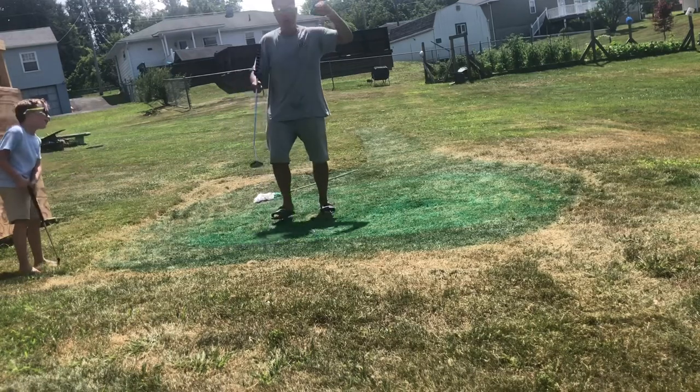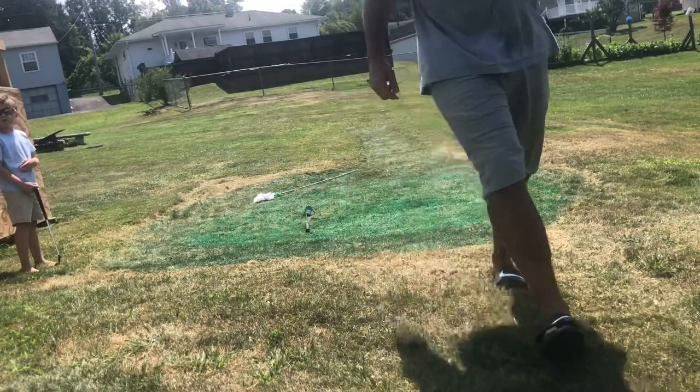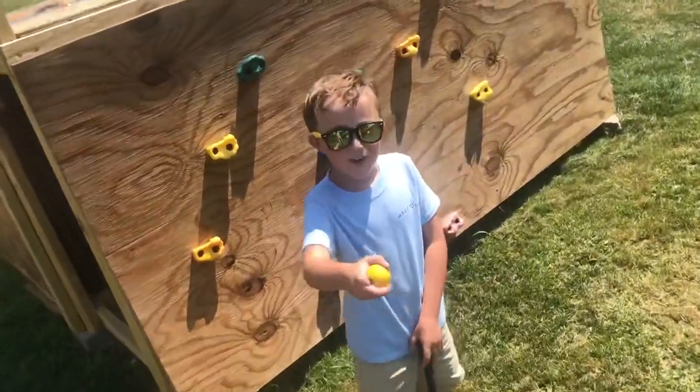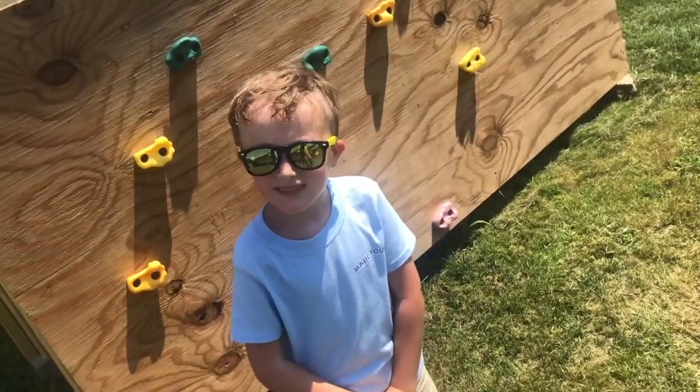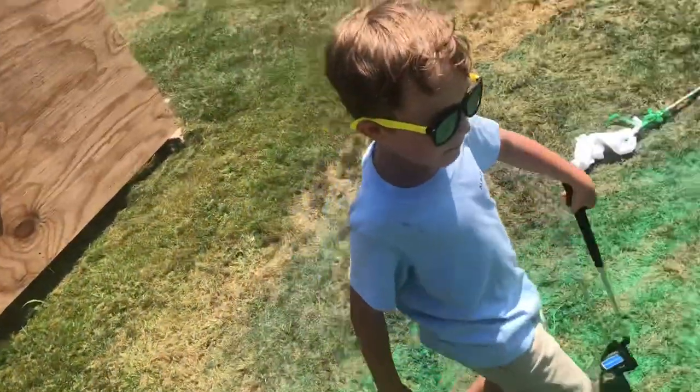Let's go! Yeah! Yes! Yes! You are going to eat blueberries with hot sauce. First, we have to do the putt-off. We don't have a putt-off. I just won. No, I want to have a putt-off. In the hole. We will be back with blueberries and hot sauce.